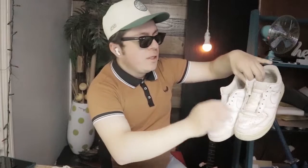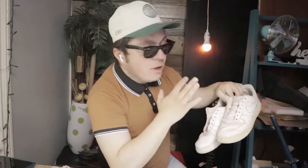So now that you got the laces completely removed, now what you want to do is clean your shoes. Now, if you already have shoes that are brand new, you can just skip this. Obviously, your shoes are brand new, you don't really need to do this. So I'm going to go ahead and clean these dirty ass shoes.